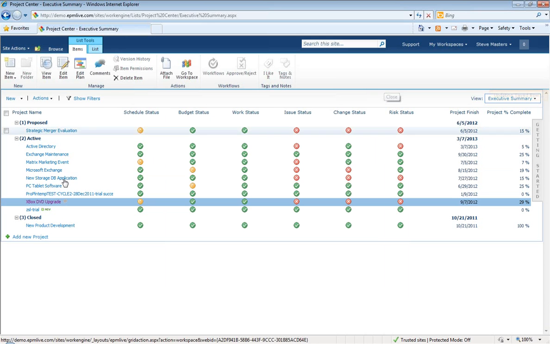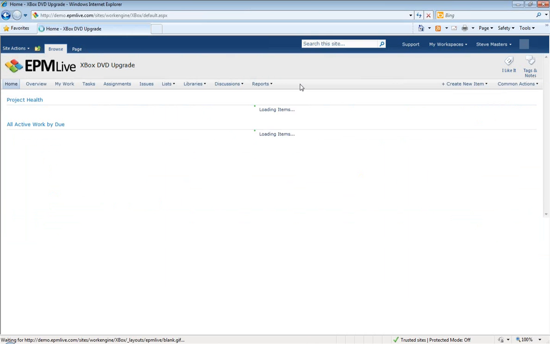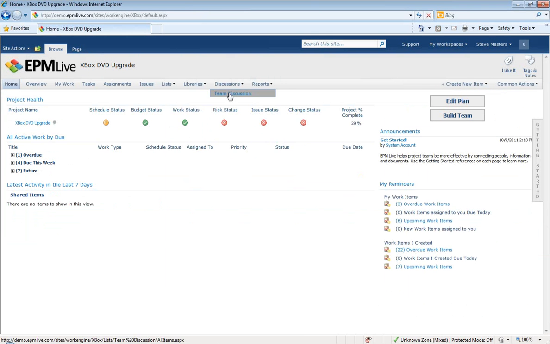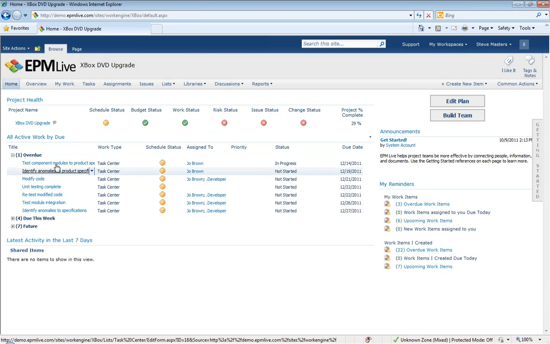If I drill into a specific project workspace and look at all the elements in there, things like our discussion threads and team discussions, our libraries and lists, and a project wiki page that you can establish. Document libraries are another great way to communicate, and those can be tied to workflows with check-in, check-out and version control. There are the health metrics we talked about, being able to see what's overdue on a project very quickly, or see activity streams on what changes might have been made to the project, et cetera. So the key here is these tools are provided by EPM Live and in Work Engine right out of the box with very little configuration on your part.